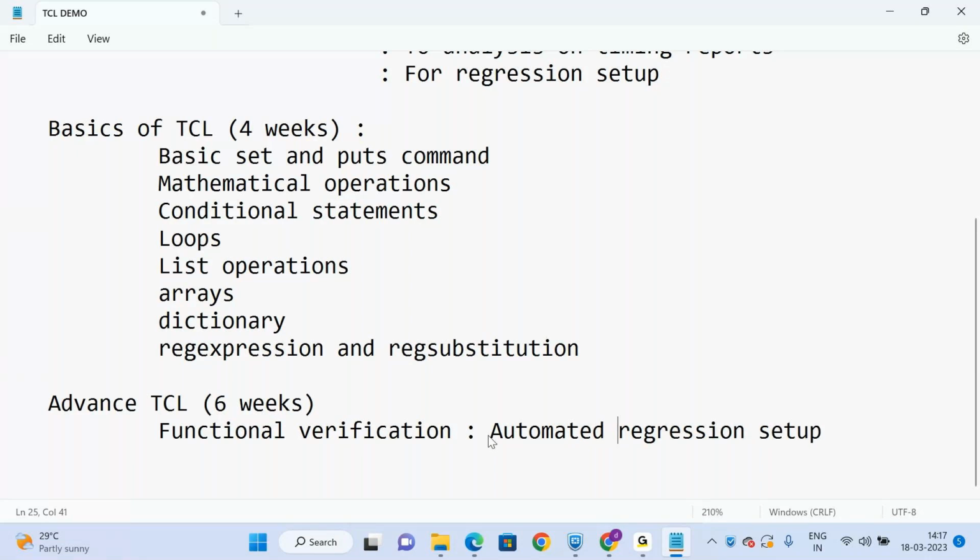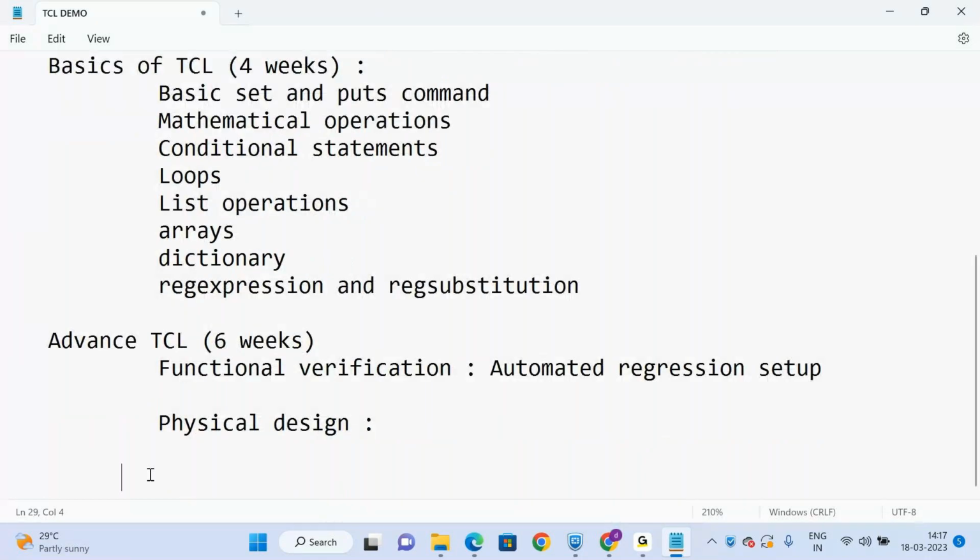In the back end, in physical design, what type of programs will be covered? I am the person from back end, and I am taking the demo session, so I can clearly list out the programs from back end.